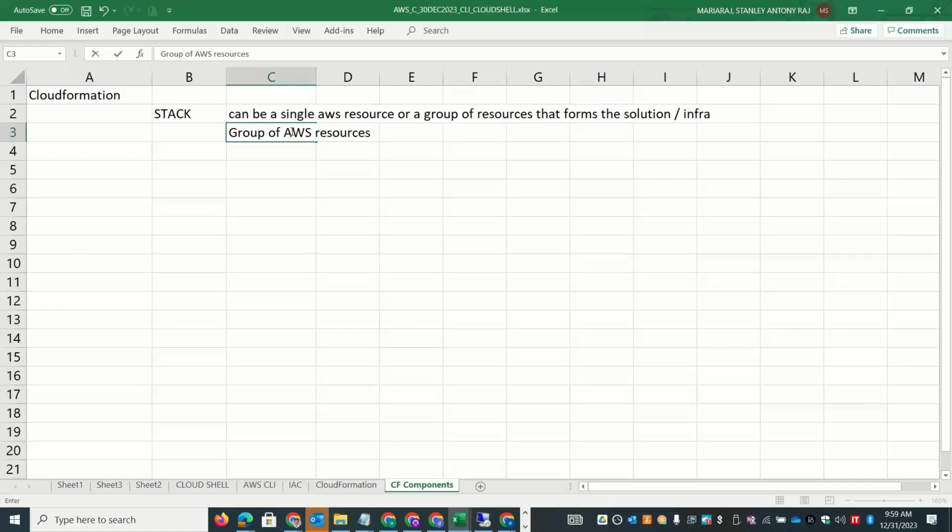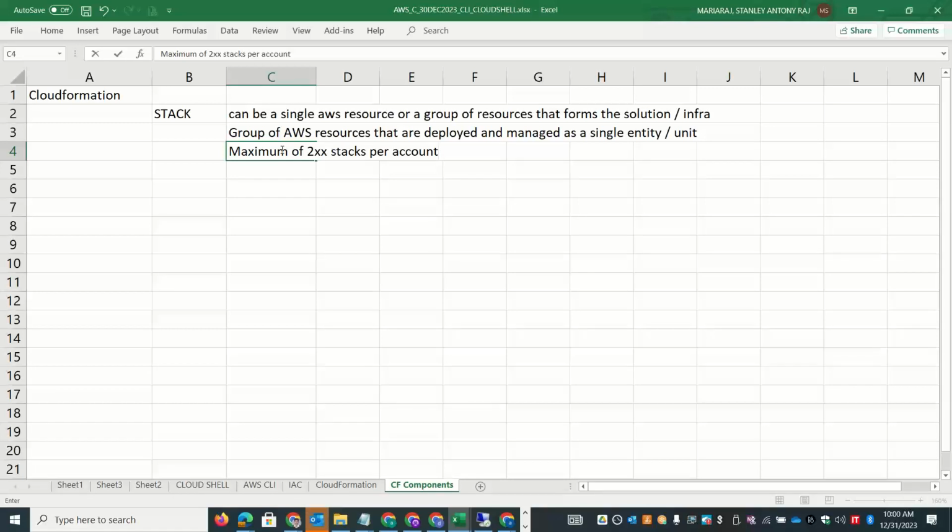Predominantly, it will be a group of AWS resources that are deployed and managed as a single unit. There are some limitations with CloudFormation stacks. Within a particular AWS account in a particular region, you can have a maximum of, I'm not sure, 250 or 300, but let's say 200 stacks per account. But you don't have to really worry about it, because it's a soft limit. You can work with AWS to create more stacks beyond the soft limit.